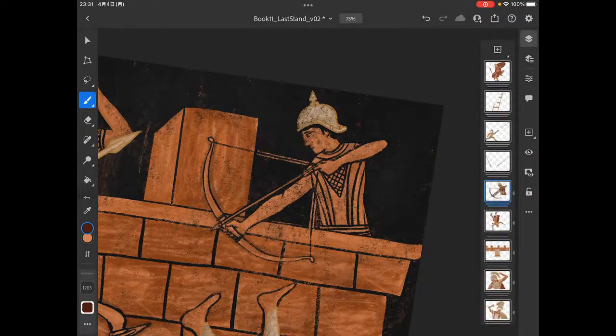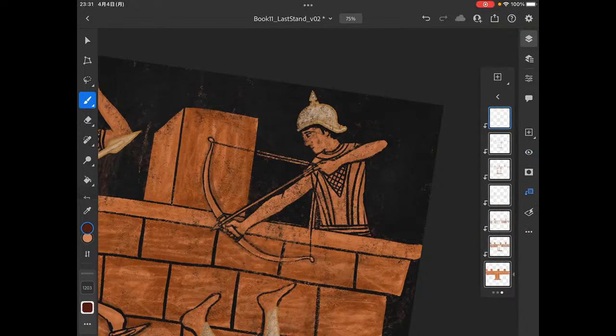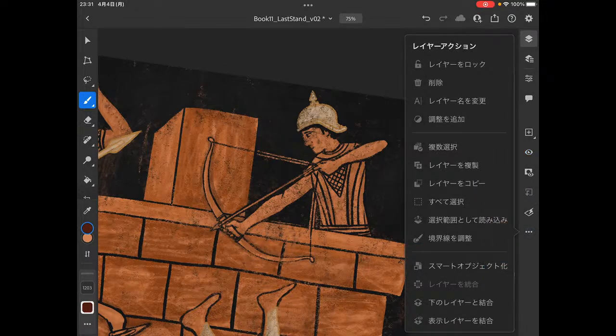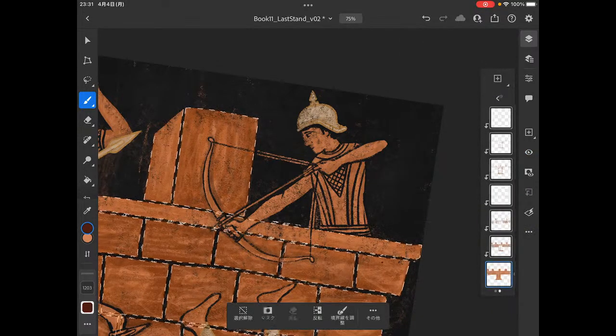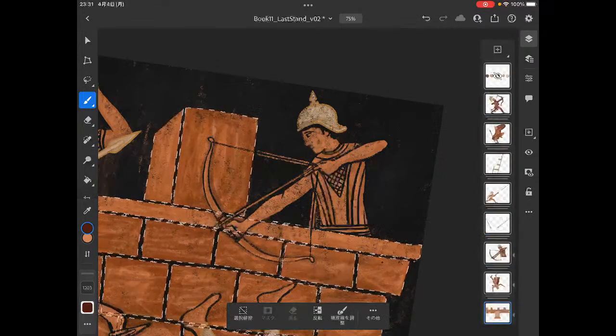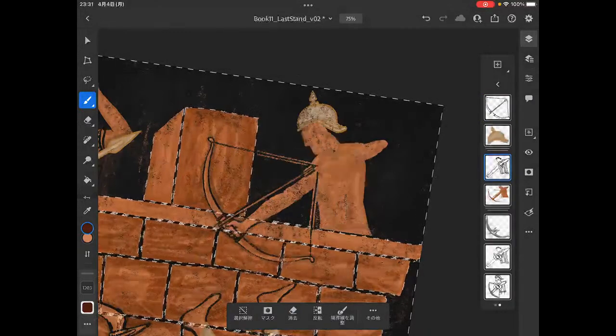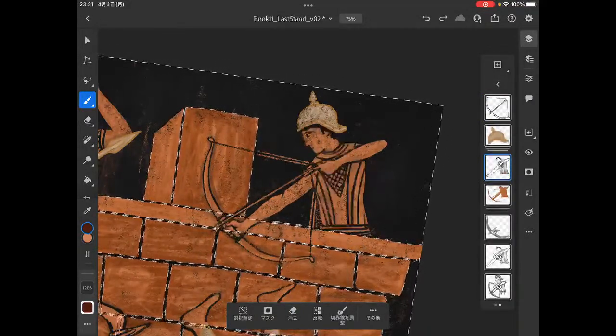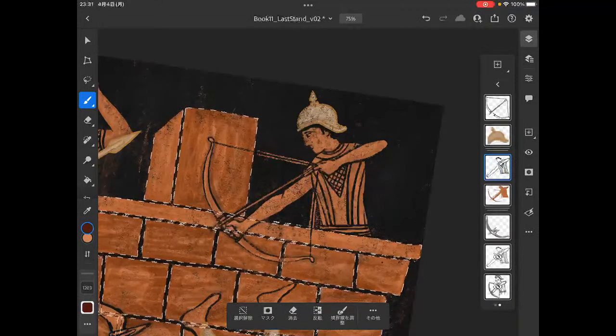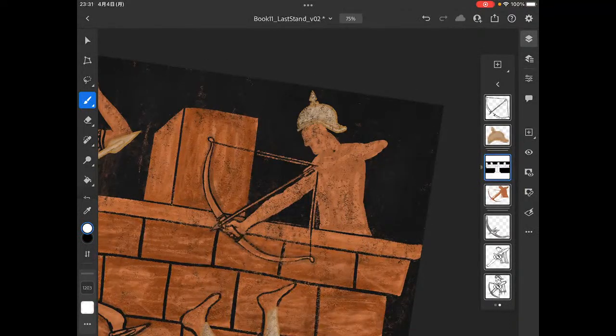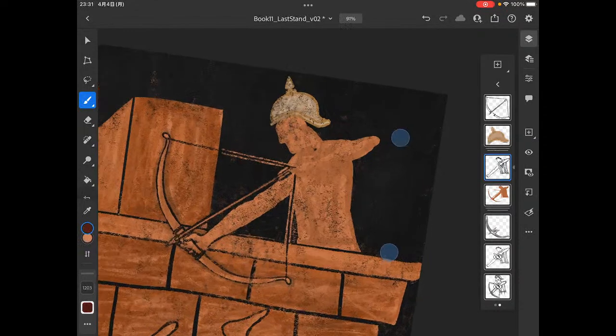Now we gotta go back to the wall layer. Right. What we want actually is a mask, not a delete.